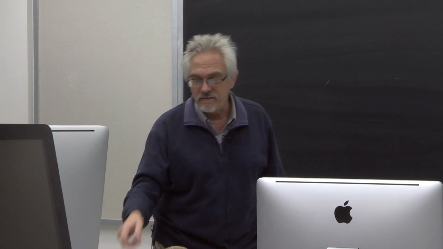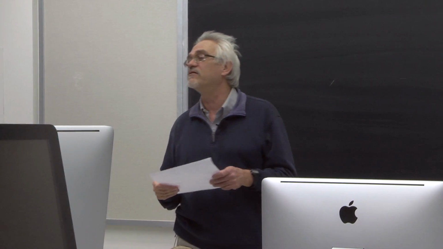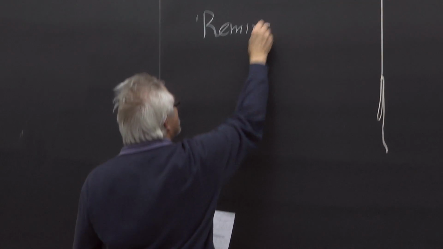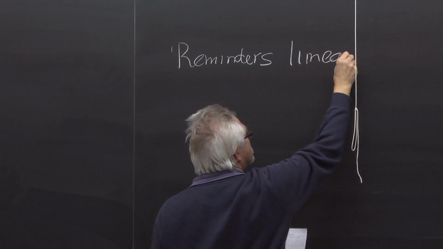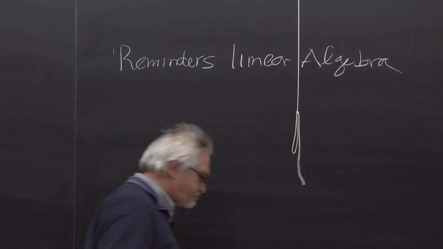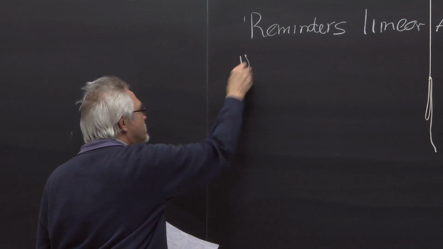We are going to look again at PCA, and the most important thing you need to know in order to understand PCA is a little bit of linear algebra. So I'm going to get that out of the way first. I'm going to give you some reminders. The most important for PCA is this one.